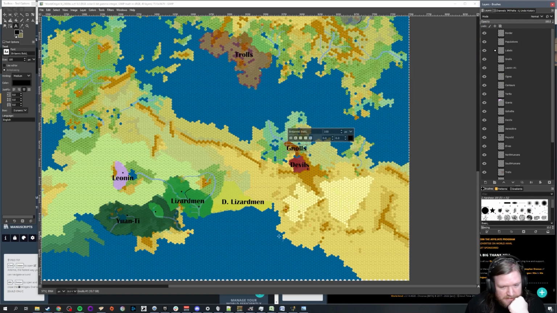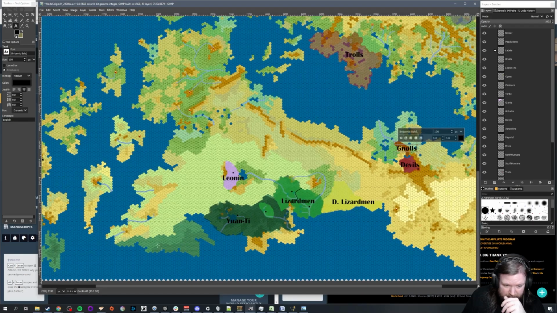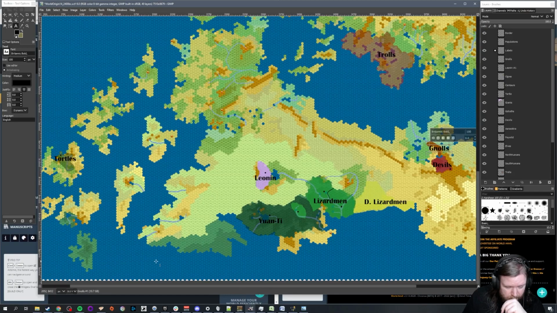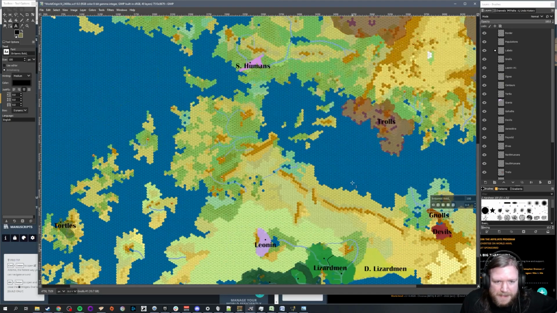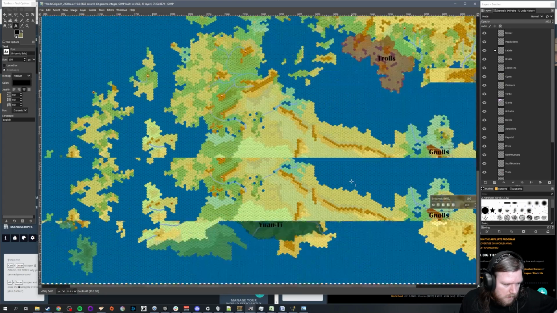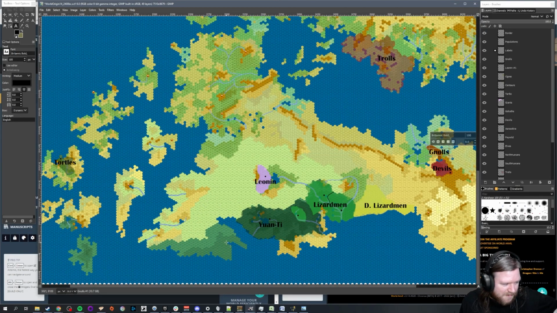Gnolls versus Leonin, very fitting. That's what I was thinking. Yeah, have the Gnolls come in over this way. And then they can hide in the woods if they ever get really badly hurt. And it also puts another point of pressure on the lizardmen. And then honestly, we could have the tabaxi down here, because currently these jungles aren't being used. Or we could have the tabaxi arriving later as migrants. That might work better. Yeah, let's leave the tabaxi, because I like the idea that tabaxi are wanderers. They arrive on rafts and things, just lost little kitties.